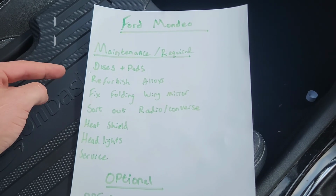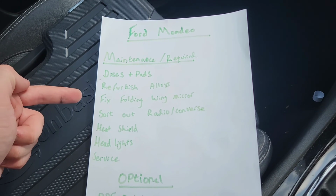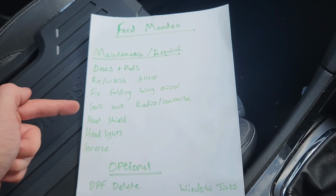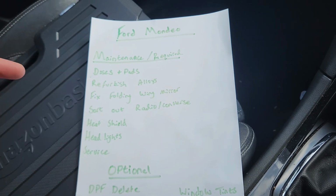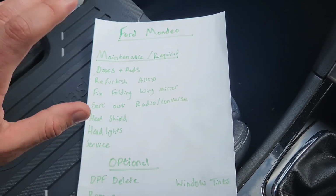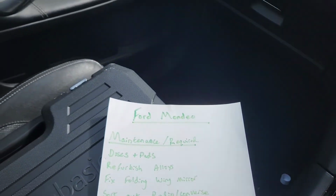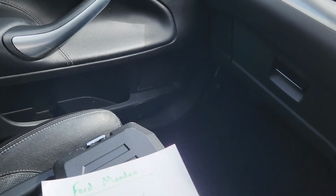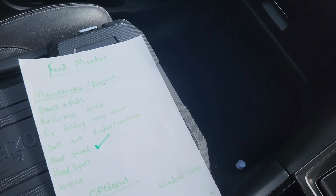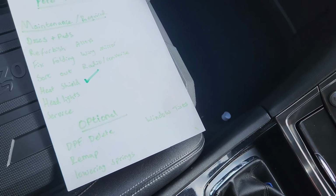So the list that we have: discs and pads, yeah, they're on order still. Refurbished alloys, yeah, we can do that. Fixing wing mirror, I have attempted, but we will do that as an actual video. Sort out radio, we've done part one of that where I've taken it all out and done some soldering, but we'll go to a part two video on that one, because I think I still need to do a bit more. Heat shield, so we can now tick that one off. We've done that. Headlights, service, and then we've got DPF delete, remap, lowering springs, and window tints.